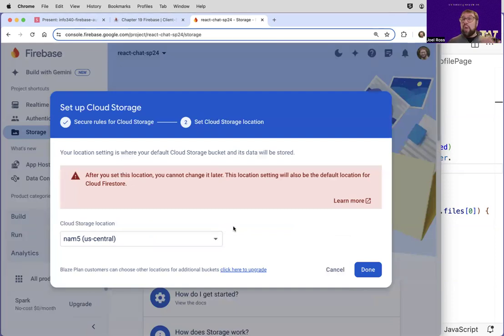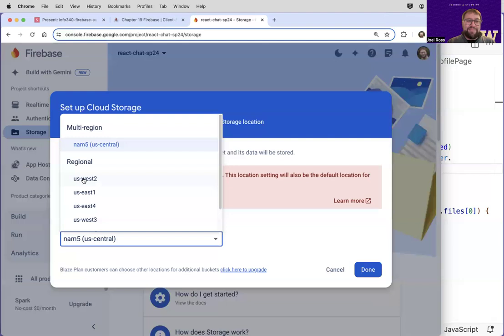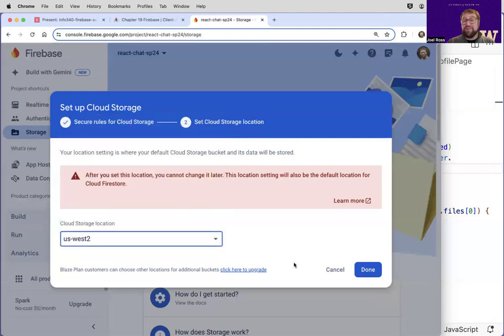It'll then ask us which of Firebase's servers or data centers we want to store this information in. Any option is fine. I tend to pick US West because we're on the West Coast, so maybe it might be a little bit faster accessing things. It doesn't matter too much. So pick one. I know there's a big thing that says you can't change it later. Be very, very careful. For your projects, it doesn't matter. Just don't panic. For massively optimized systems, it may matter, but if you get to that point, you can always migrate to a different location, a different storage anyway.